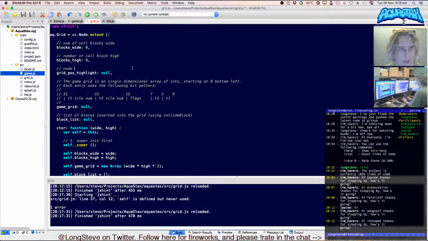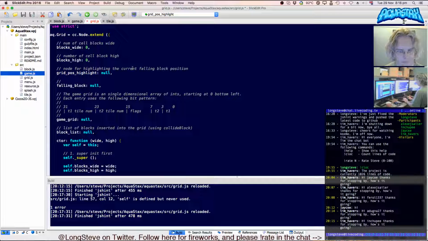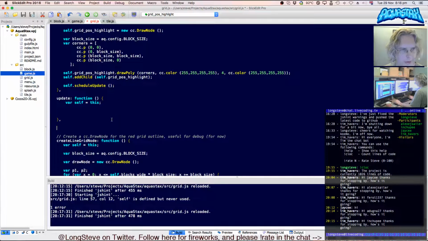Let's do a node for highlighting the current falling block position. And what I want to do is store a reference to falling block when there is one. And let's just add a set falling block function.